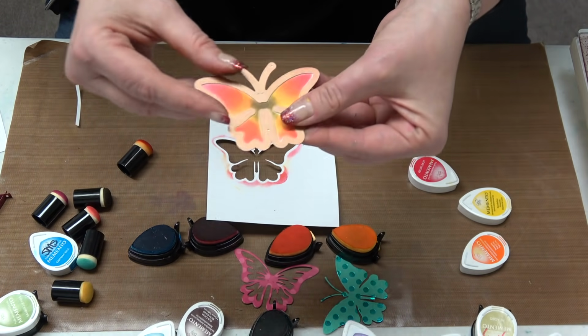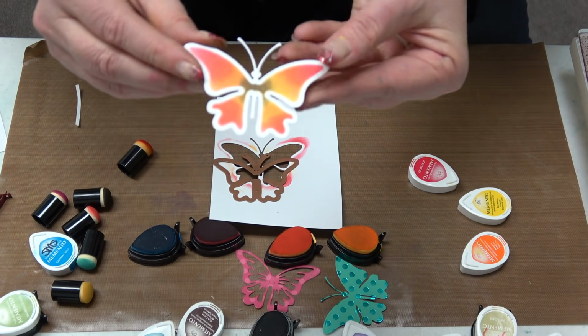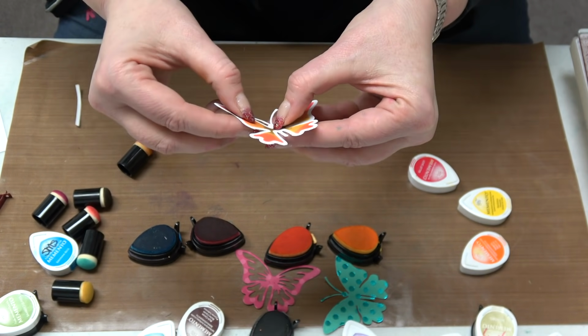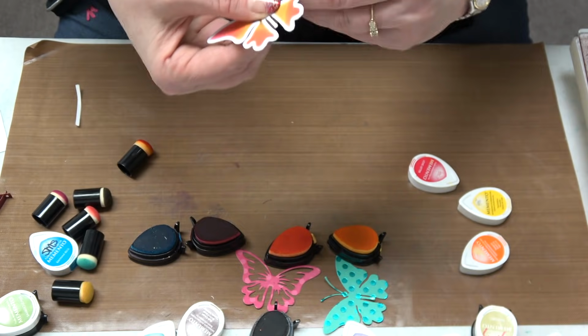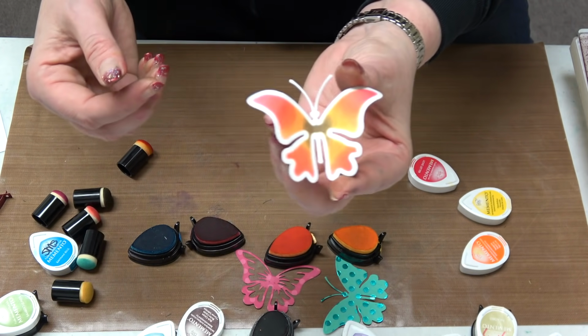Then I can pop him right out. And then I can pop him right out. It's pretty much like magic. And then if you don't even want to use the black, and you just start to make them yours.